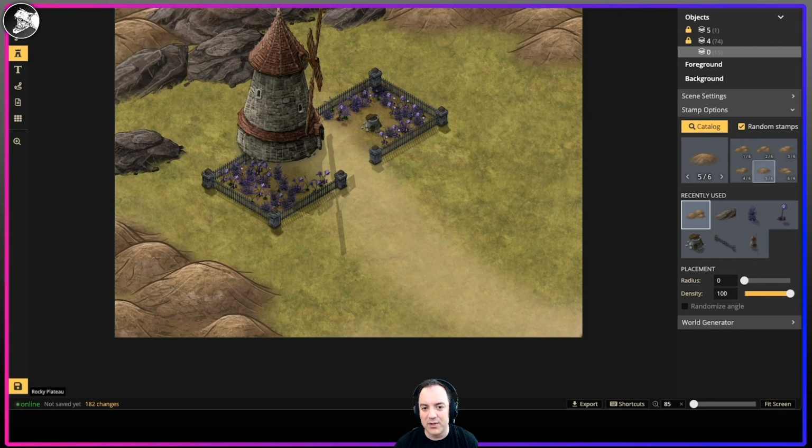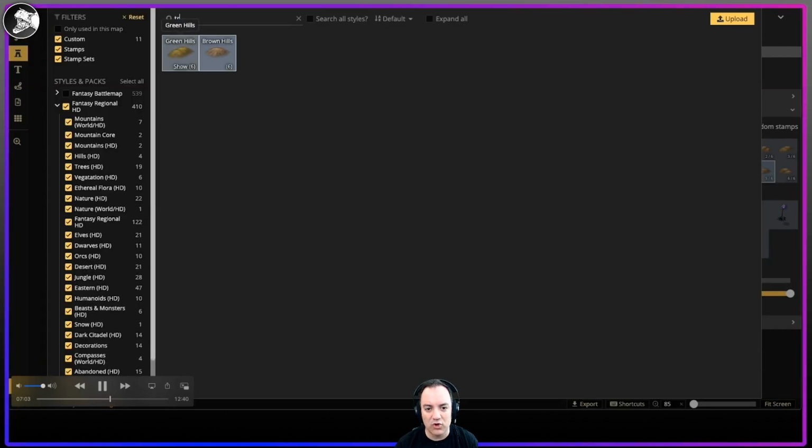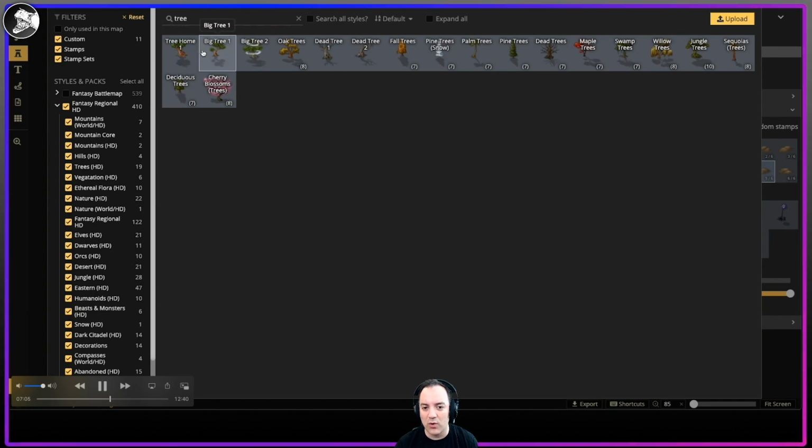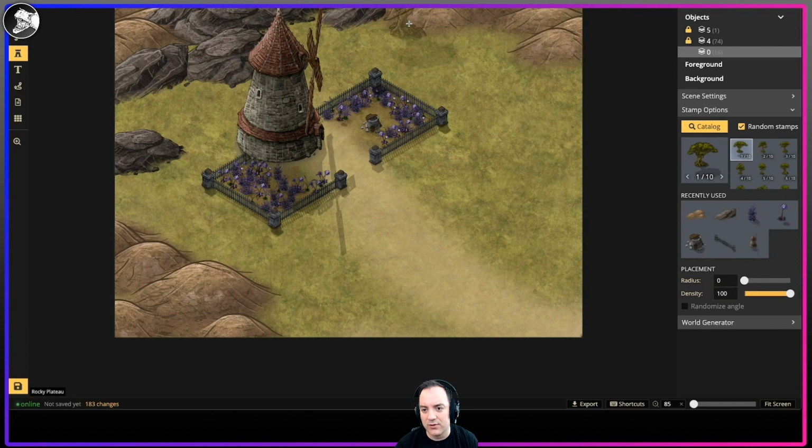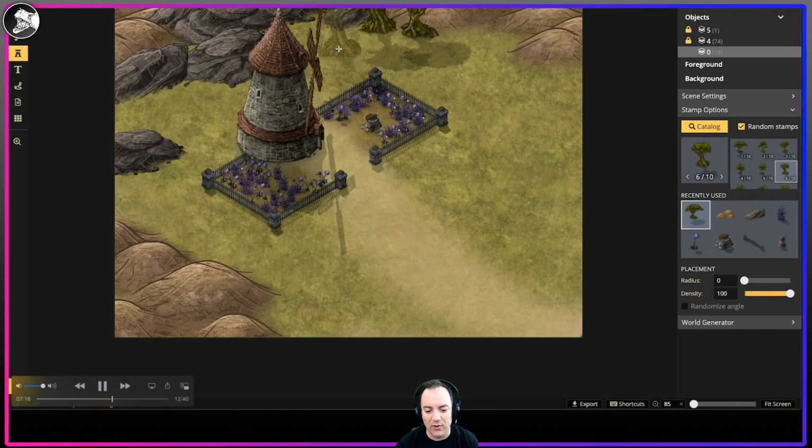So I put some little hills to indicate that there's higher terrain. And then I go through, and I think I do some trees next. Yeah, so there's a whole bunch of choices for trees in Inkarnate. So I just figure out which biome I'm in. And you can see that a lot of the trees are stamp sets. So as you click, it'll mix up the trees and make it look a lot more random. So I picked jungle. It's a rainy island. So I picked this jungle tree to place down. Let me scroll through some of this.